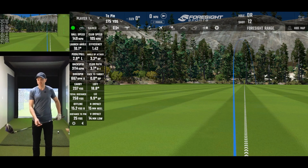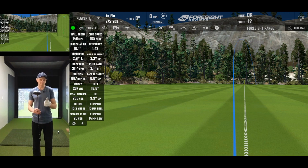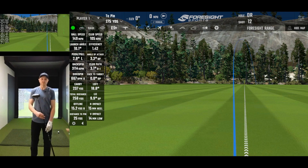First up with the TaylorMade heads, we've got the TaylorMade QI35. This is the standard or base model. That's not the Max and it's not the low spin. I want 10 good strikes. However many swings it takes to get that, I'll let you know, but we're going to get 10 within 30 yards either side of the fairway, and somewhere reasonably close to 250 or longer based on my 105 mile an hour swing speed on these. So here we go, QI35 standard model, 10 good shots hopefully.